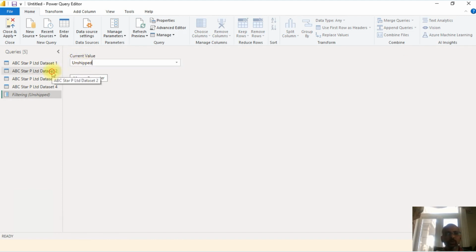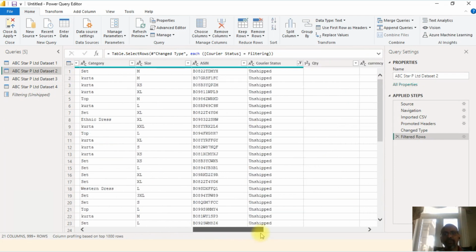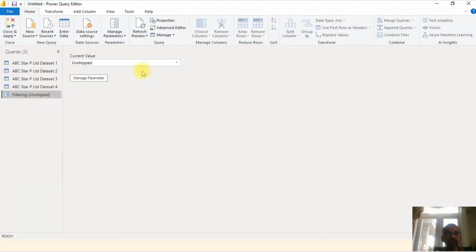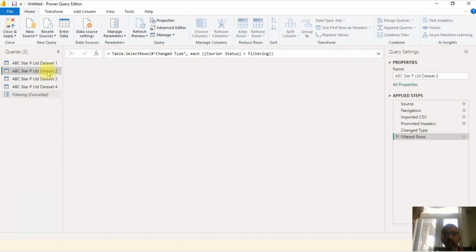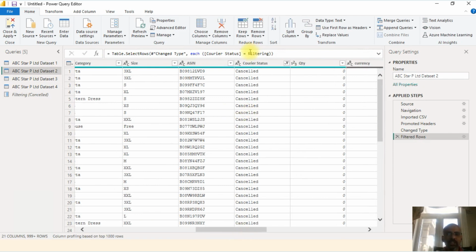Now I've changed it to unshift. Look at the change in here. It gets changed automatically. That is the power of parameters. Now see this one, unshift. Earlier it was shift. Since it has become unshift, now we can see that it is in the brackets. Whatever is in the bracket will come here. Let's say we change it to cancelled. It is coming as bracket cancelled. In dataset 2 also you'll have cancelled as the field. You getting my point? So what did we do? We just edited this and included the parameter instead of that. That's the beauty of parameter.